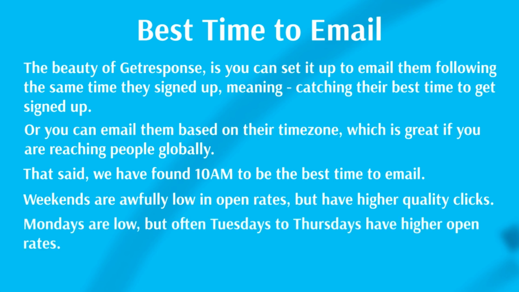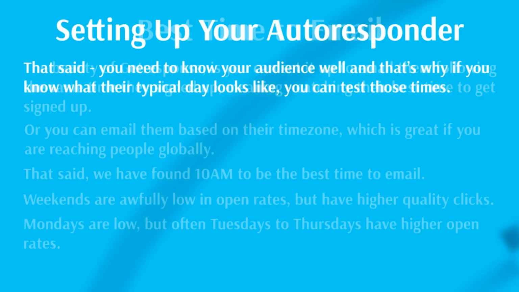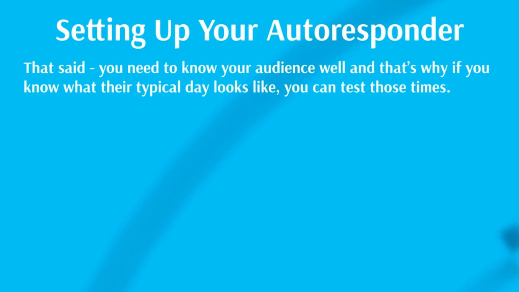Another thing we found is that Mondays tend to be low. And that typically is because people are coming off the weekend, they're tired, and a lot of times they don't really want to check their email. They have to check their email, but they may not really want to, or they're catching up on things and they're really, really busy. But we found that often Tuesdays or Thursdays tend to have higher open rates. Now, if you want, you can go to Google and type in the best time to email your audience in a specific niche, and you might actually get that data, because a lot of the email autoresponder services out there will collect this data and provide that to you.